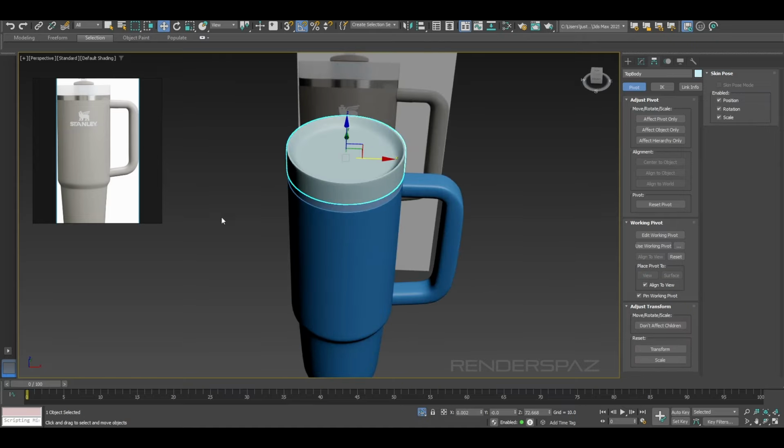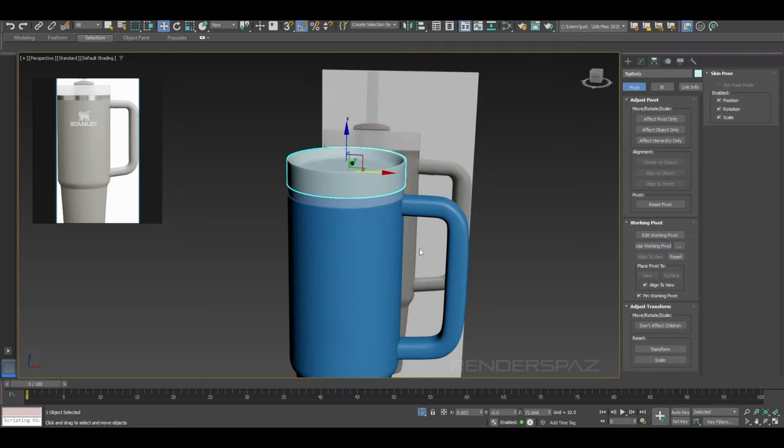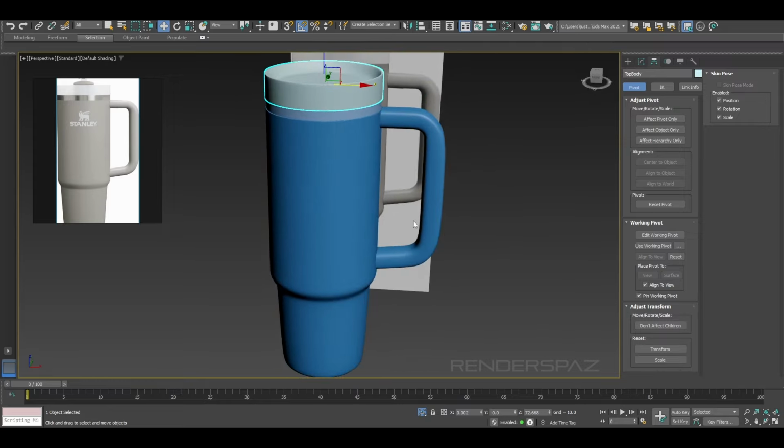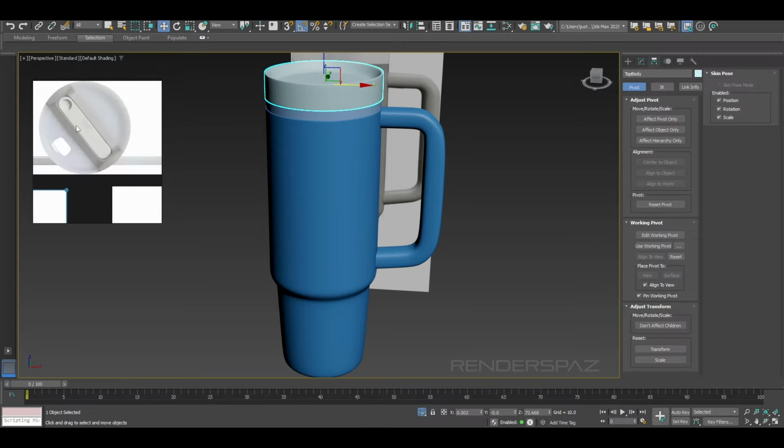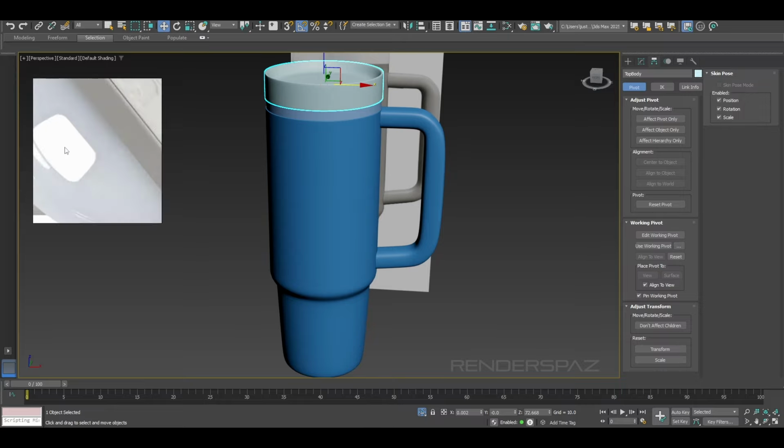Got this. Yeah, great. So I think the next part is we just have to look at what we're going to do here to finish this off for the modeling part of everything.